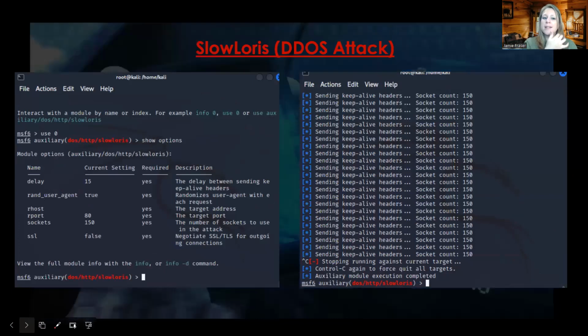The next exploit that I did on the web server was called the Slow Loris DDoS attack. And over on the left, you can see that I've used Metasploit to set it up. And on the right, you can see that I've started it. So this is after exploiting this vulnerability. It sent a bunch of packets all at the same time. It says here 150 at a time it sent, and I let it run for about 10 minutes, which should have caused the denial of service attack.